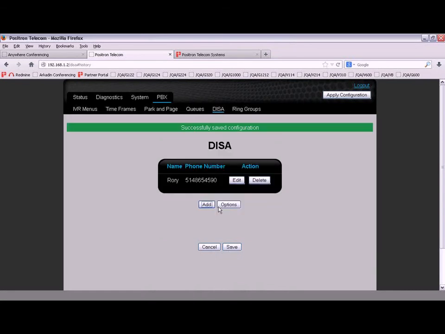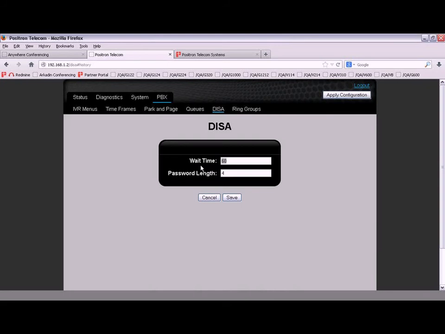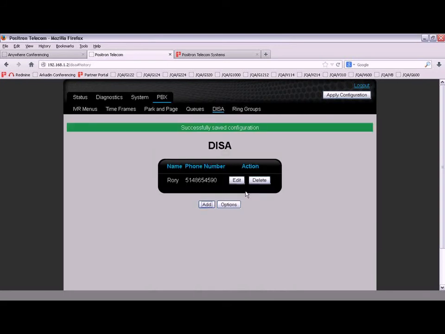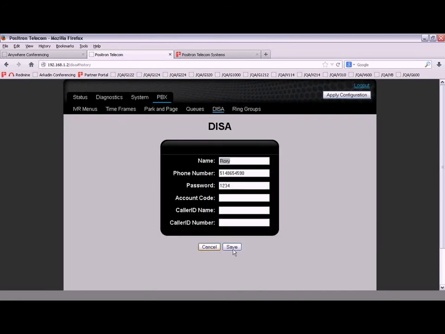So what'll happen now is I just go into the options first. See, there's a wait time. Let's say it's 10 seconds. Now I'll call into the system. I'll go into the DISA feature, and it'll say, what is your password? I'll plug in my password, which is 1234, as I specified here. And then the system will say thank you.